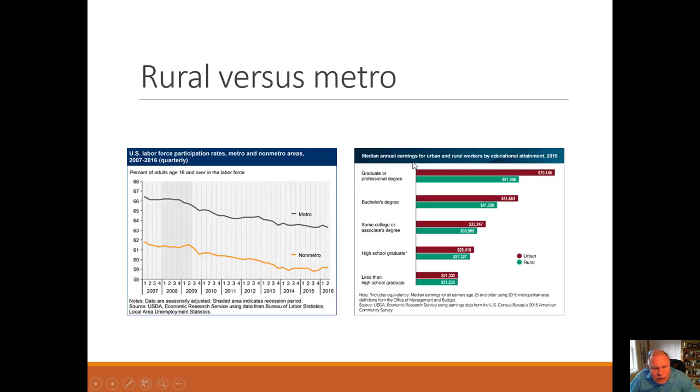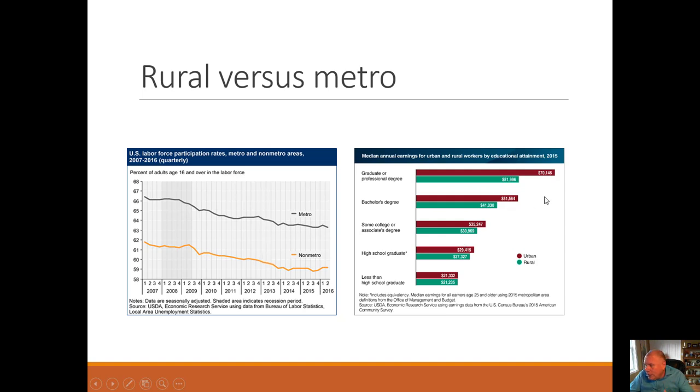When we look at this and break it down a little further, I think this becomes important because of some of the social changes, social issues we have going on, is the participation rate between those that live in cities versus rural. As you can see here, in metro areas, you're probably at about 64. When we get down into rural areas, we're just a little north of 59%. So what we see is more people not in the workforce in rural areas. This is part of the social demographic changing.